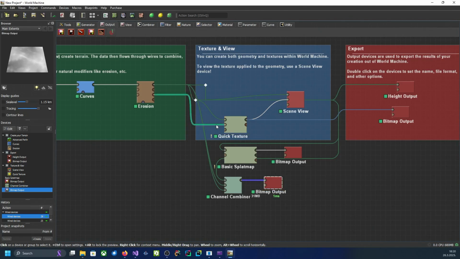I would suggest playing with this tool because it has a lot of properties here. I'm not going to go through all of them. I just wanted to showcase it in case you need to generate some terrain for your game or whatever. Just be mindful it's actually licensed software. So there's that.